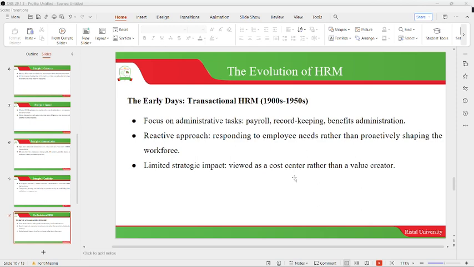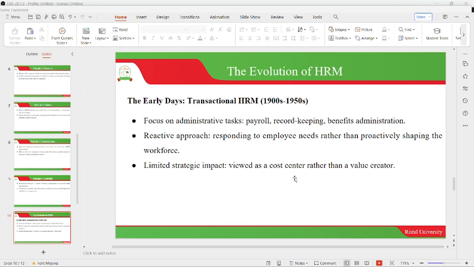That's being reactive. Okay. People are not motivated, then they will act on trying to motivate people. People are not satisfied with their job. That's what we call job dissatisfaction. Okay. It could be because of motivation, it could be because of an unfriendly working environment, etc. Then they will act. So that is about 1900 to 1950.